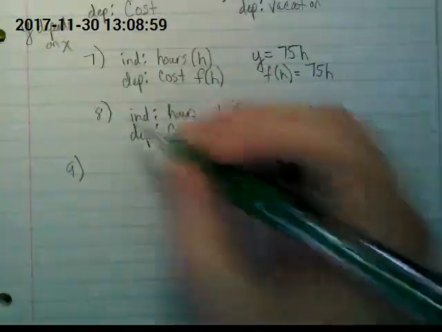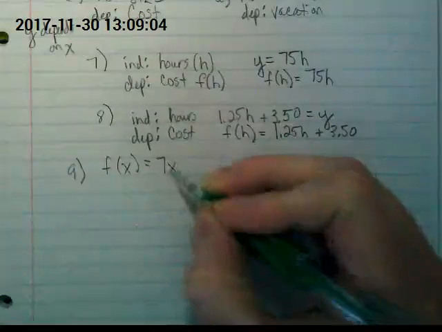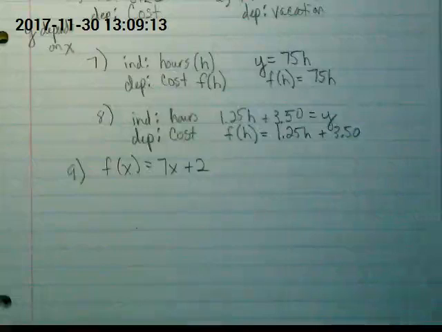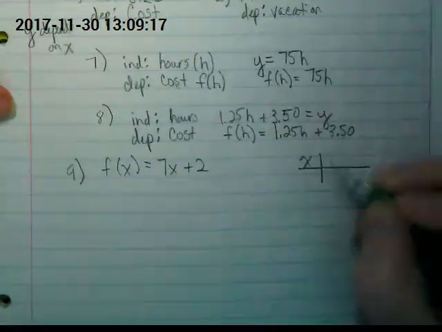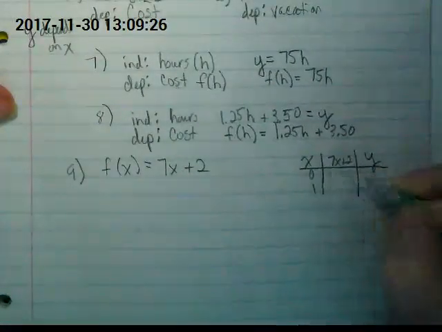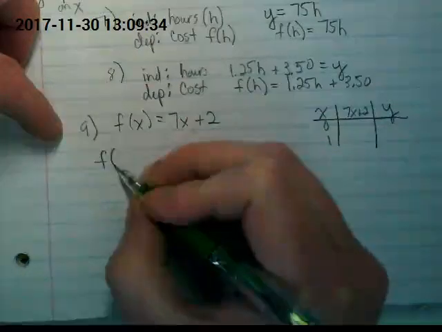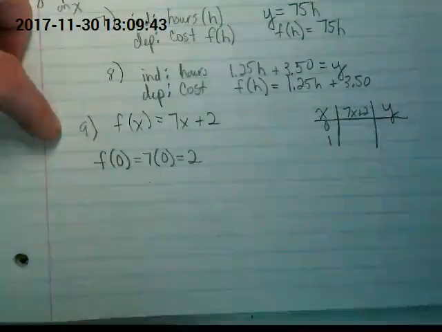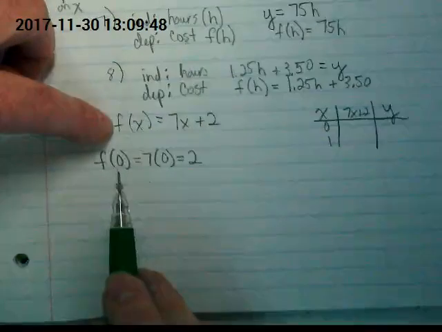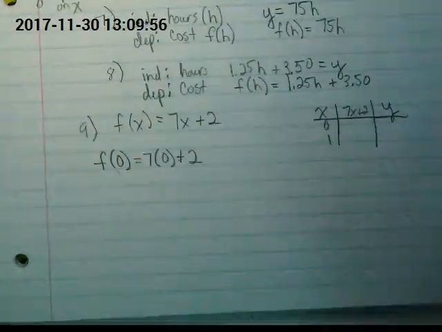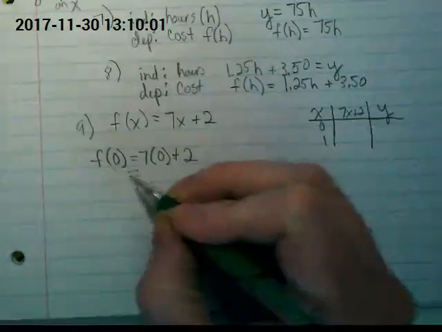Let's look at number 9. This is when we're going to start using them and you'll see the slight difference from when we've been doing this. Number 9 says for f of x, please write the equation down, equals 7x plus 2. Find f of x when x equals 0 and when x equals 1. Here's how we traditionally would do this. We would put x here, we would put 7x plus 2 here, and what would we put over here? Y. And then we would put in 0 and 1 and we would fill this out as a table.